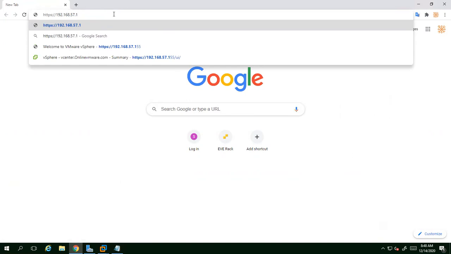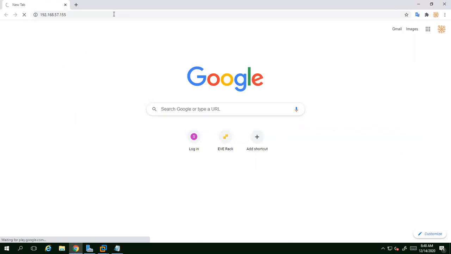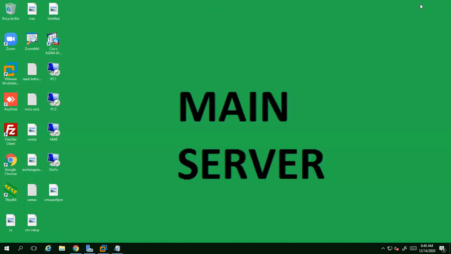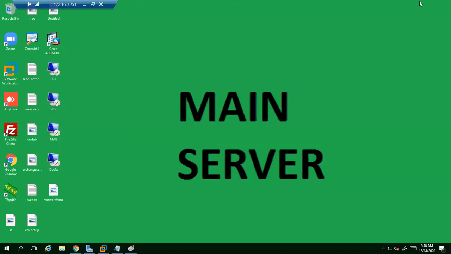I don't remember, maybe 155. Let's try. Okay, we have vCenter IP 205. This is the one.